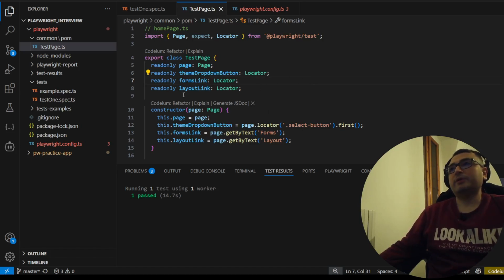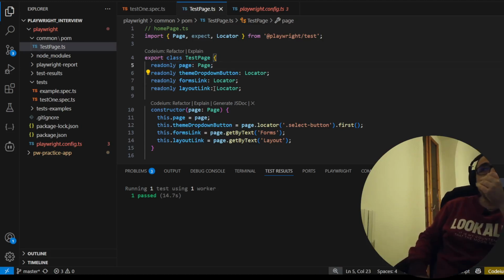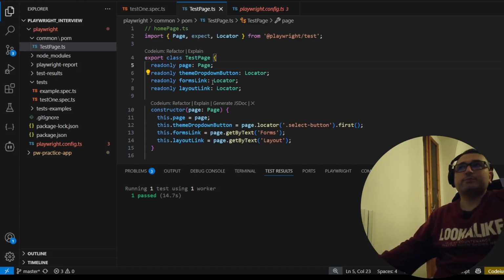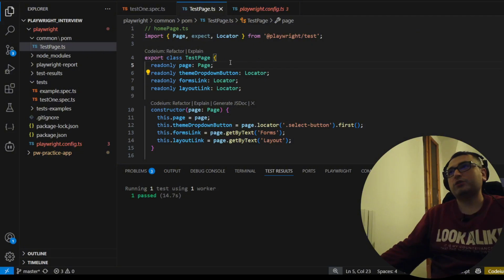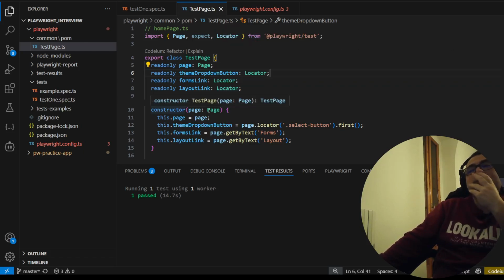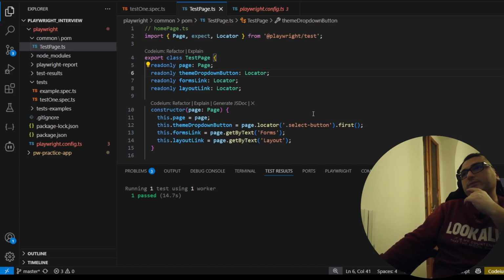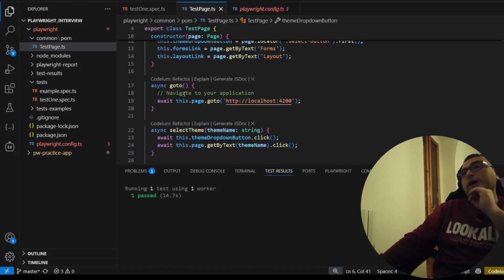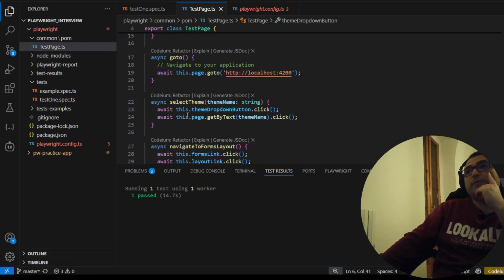And we have basically in the constructor, first, readonly, which is like a private command in TypeScript that we can use to basically instantiate locators and objects. So we instantiate in the page object some locators. And in the constructor, where we call the page, we instantiate them and provide them a value, so the correct locator. And we can use them, we can create different methods that we can use inside the app, copying and pasting what we already created.